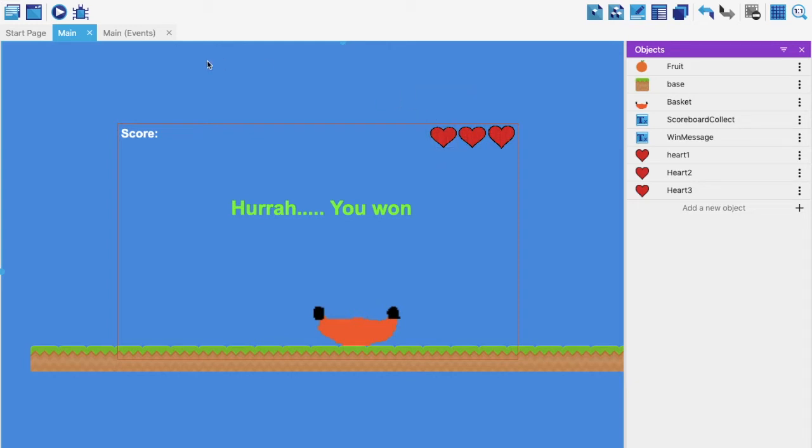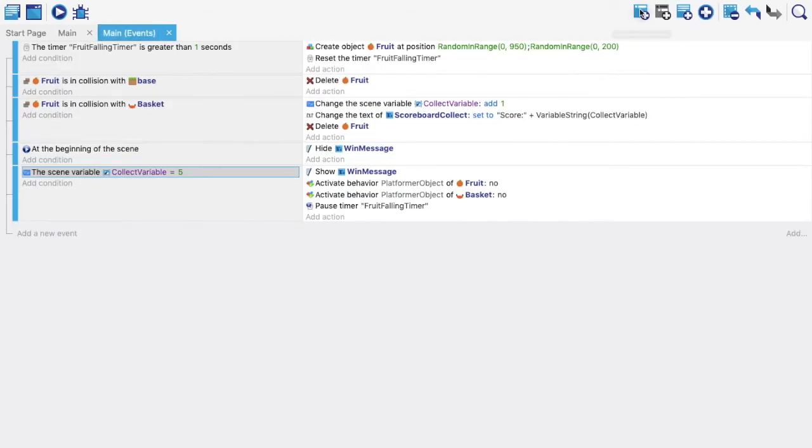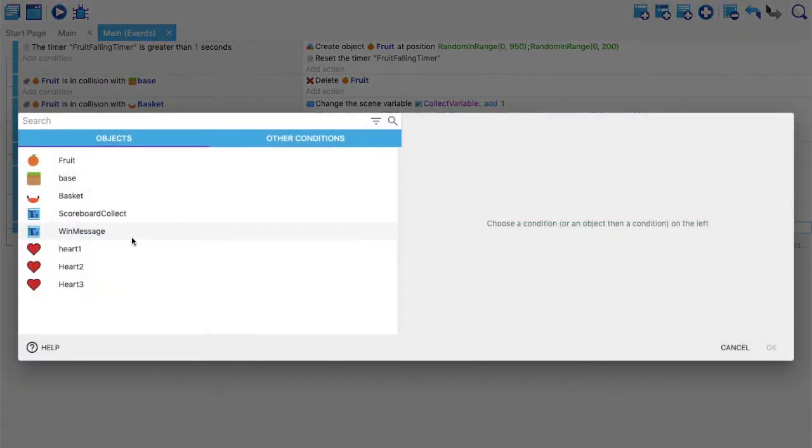one orange. So in this we can directly go to the events, add a new condition, and the condition this time is, see, if the basket misses the fruit, where is the fruit going to collide? The fruit is going to collide with the base, right?